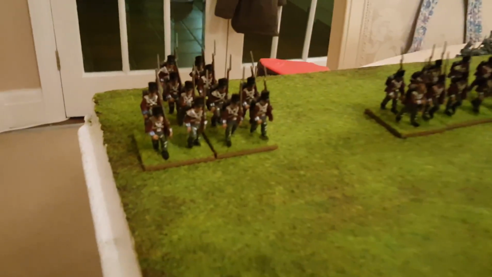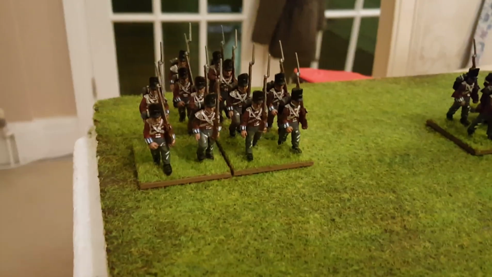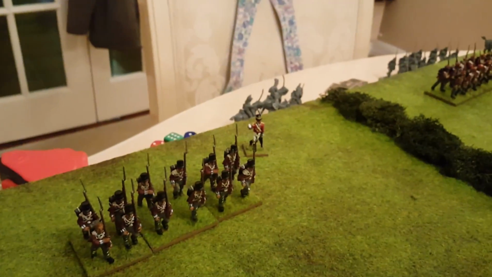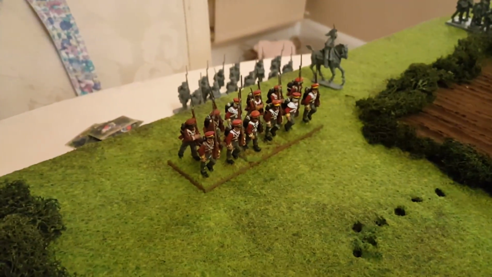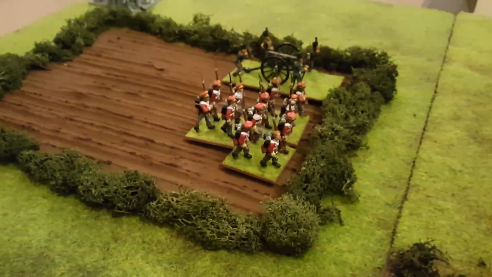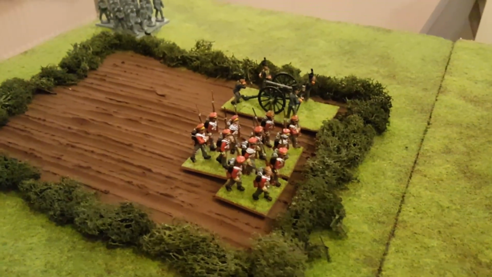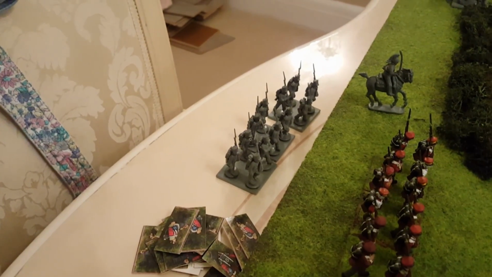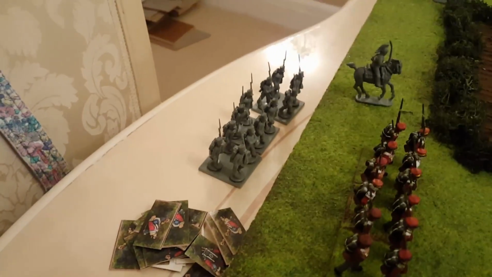And then if I come over to the British side, we have British line infantry in a full deep line, British line, commander on foot, Hanoverians in a line, general on horse, Hanoverians in a full deep line in the plough field along with the cannon, and then another full deep line over there. In reserve is more British infantry and the dragoons.